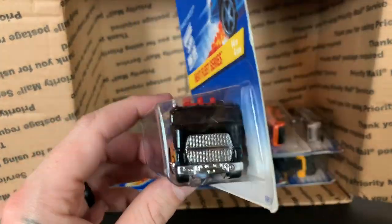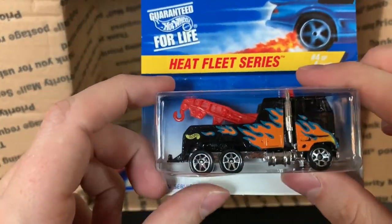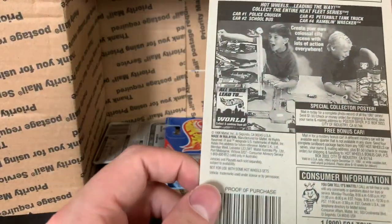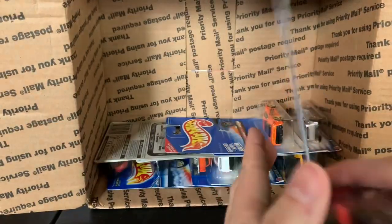What do we have here? Ramblin' Wrecker. I love cab overs, cab overs are sweet. Blister's a little bubbly. It came from 1996. So definitely gonna have fun on King of the Hill with this fella.